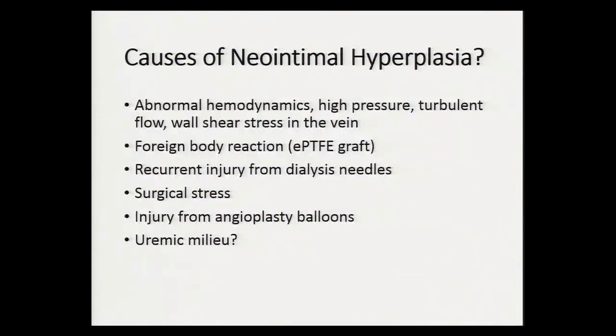There can be foreign body reaction, as I showed. There can be recurrent injury from dialysis needles in the access. There's surgical stress at the time of creation of access. Perhaps injury from angioplasty balloons. So, we try to not do angioplasty unless absolutely necessary for clinical indications, even though there might be stenosis. And then perhaps uremic milieu, the cytokines and pro-inflammatory state in the end-stage renal patient.